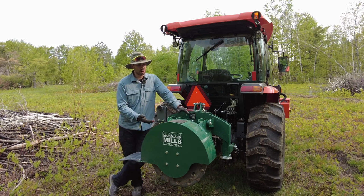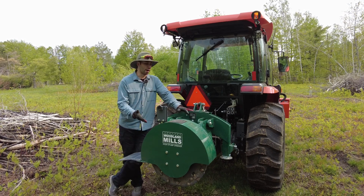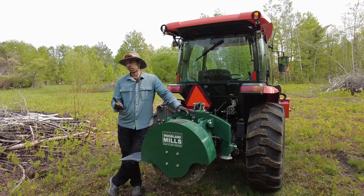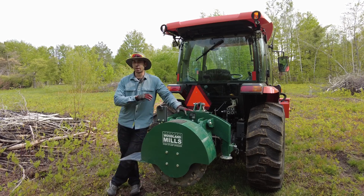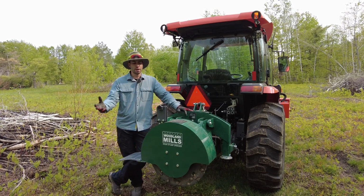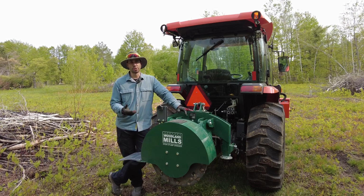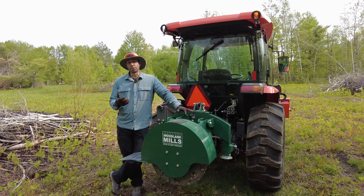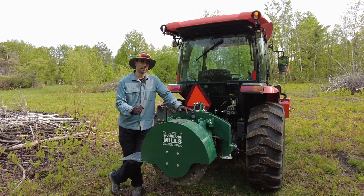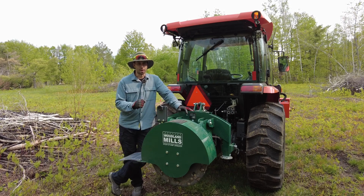The quality is amazing. There are a lot of products from Woodland Mills that I hope to acquire eventually, especially a wood chipper for the tractor, so I can get started on my piles, wood chip everything, mulch everything, and use it as a nice natural fertilizer, mulch, and weed block. And their sawmill, that would be my dream goal eventually. I have a ton of wood around here, and I just can't wait to finally get enough money together to justify buying the sawmill and get started on a lot of projects.